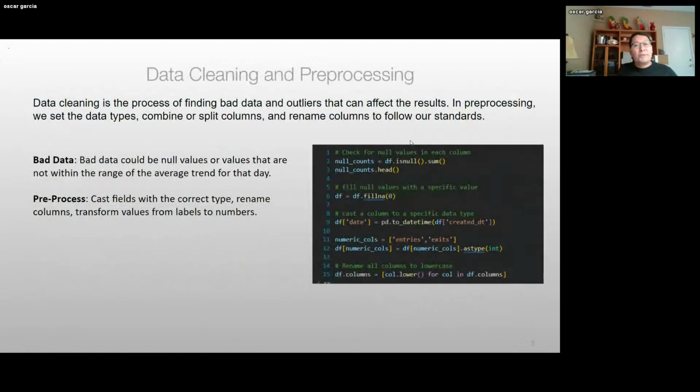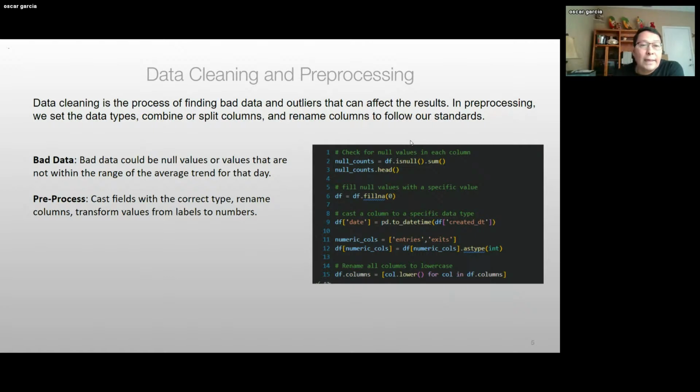Part of this process as well is data cleaning and pre-processing. Data cleaning really means we don't know what the data looks like, so we need to understand that there could be null values that are going to affect our analysis. There could be bad fields, empty fields, empty rows, or anything like that. So we cannot assume the data is perfect. What we need to do is go through a data cleaning process, right?